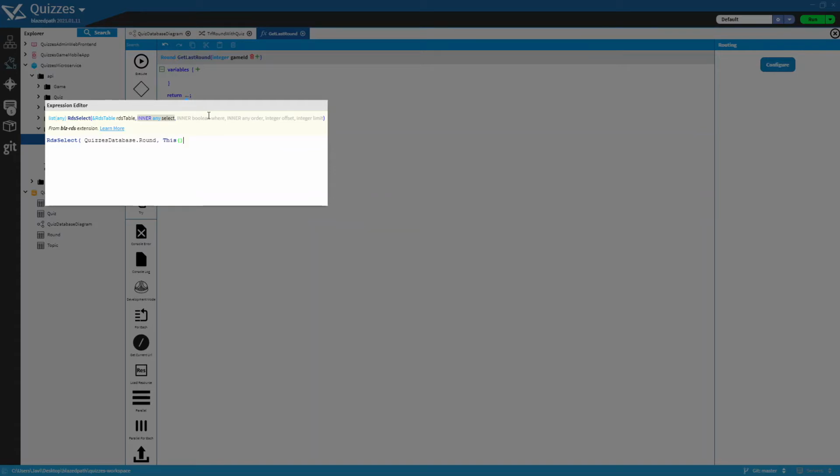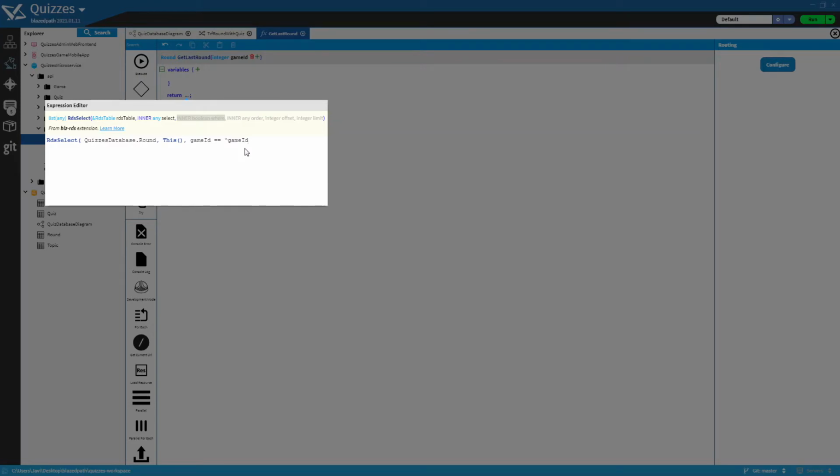After that, we need to provide the condition. In our case, it's the game ID column that will be equal to the game ID parameter we got as the function parameter. Like we just mentioned, we are going to use the circumflex to let the expression know there is a context change and that the second game ID is not the table field, but the function parameter.